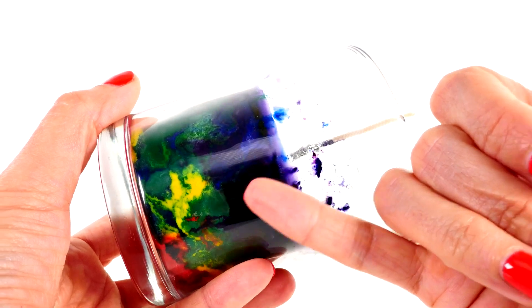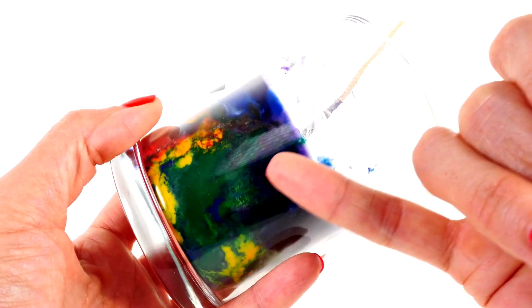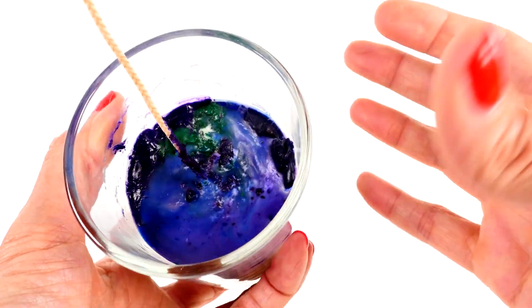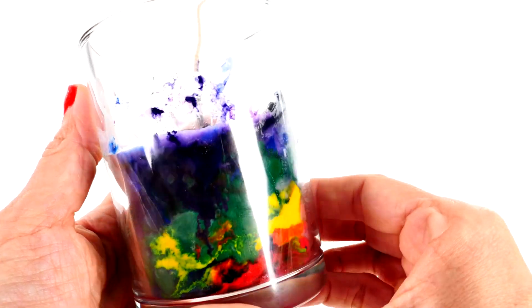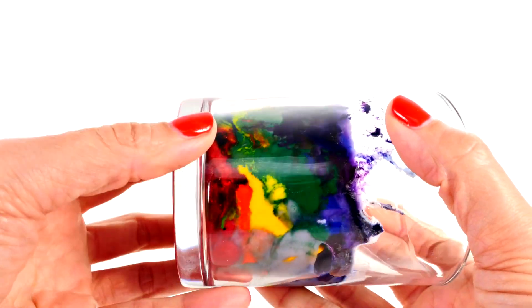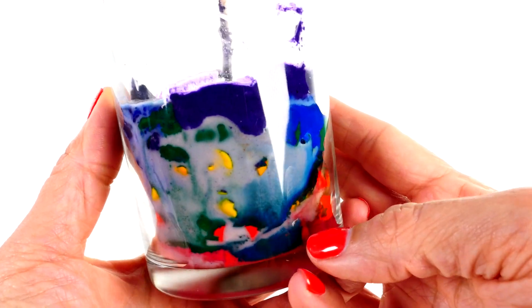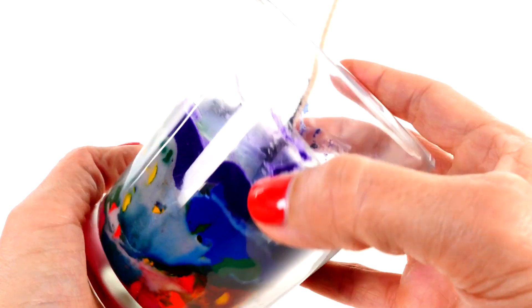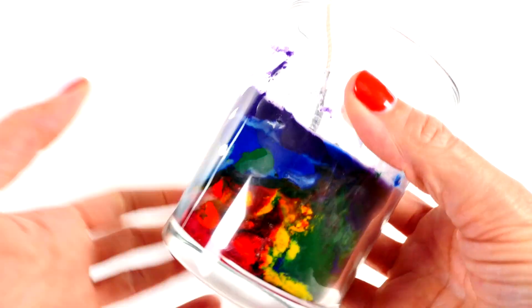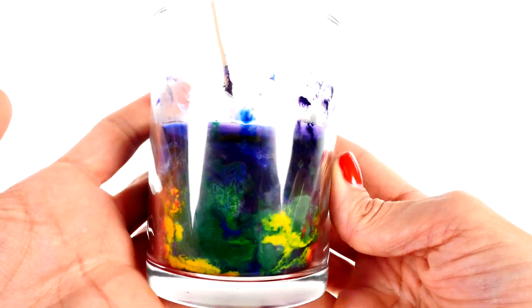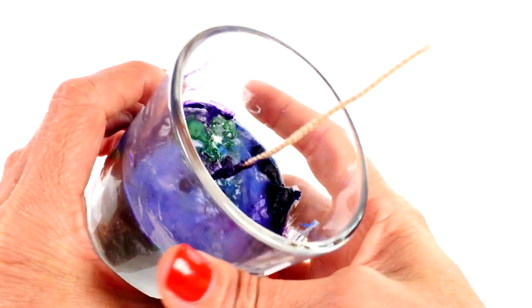See all of this? Like, all of the colors have mixed together, but they didn't mix and turn into a big mess. So that part is really pretty. And then again, I don't know what light color crayon would have done that. Must have been a light purple or I don't know, it's really weird. But we can just have that be the back of our candle. So now we're going to cut the wick and light it.